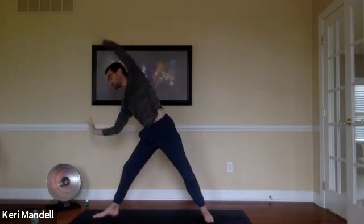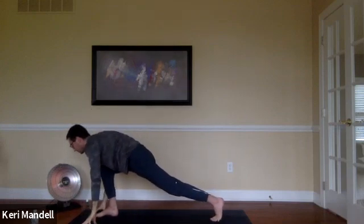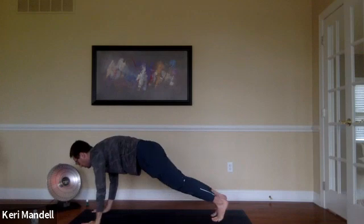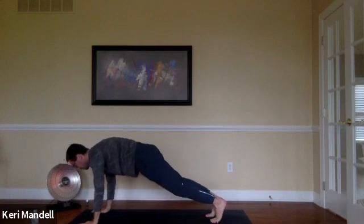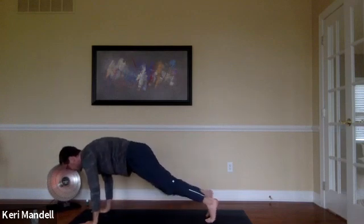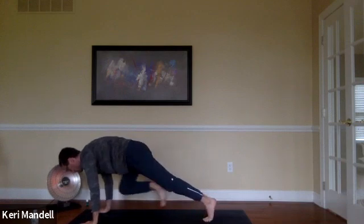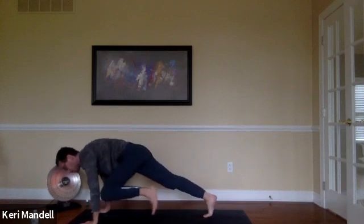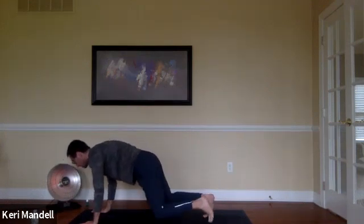Exhale, runner's lunge towards the front of the room, brings us back. Breath in. Exhale, high plank. Take an inhale here. Last round of mountain climbers. We take it right, center, left, center. Exhale here for 4. Child's pose in 3. Child's pose in 2. And 1 comes to child's pose.